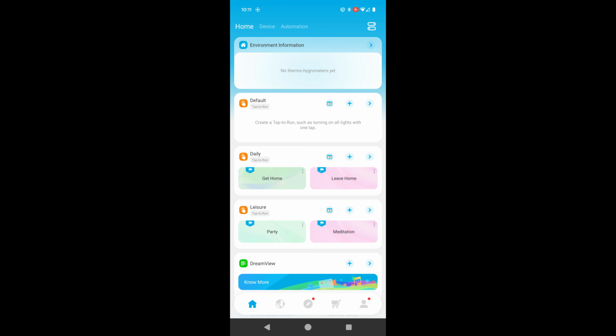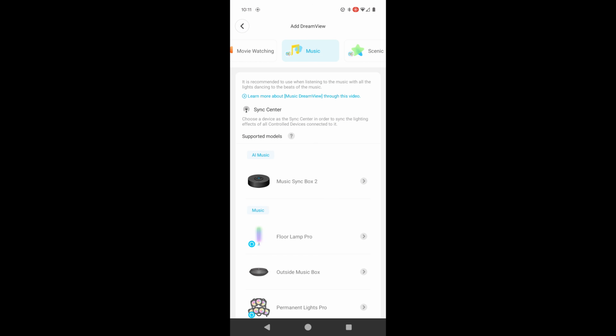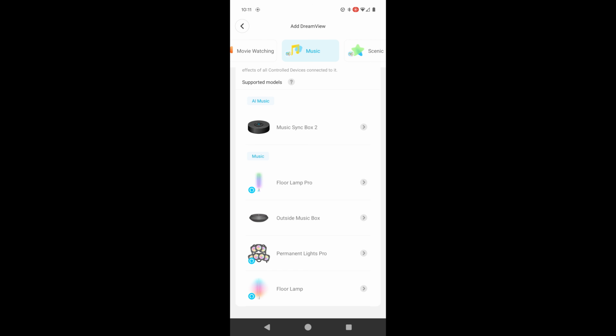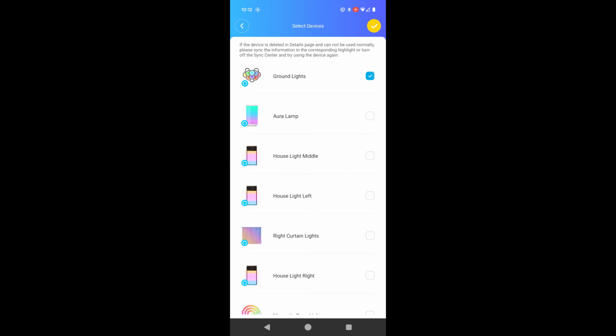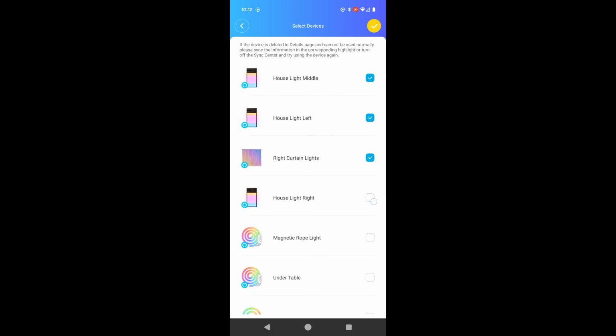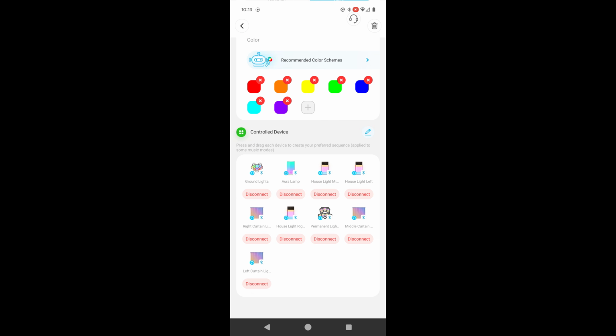For the music experience, go back to Home and down to Dreamview and hit the plus button. Choose Music, and for this we do need to have a control device. You can use one of their music sync boxes, but the floor lamp or the outdoor lights can also work as your hub. I'll be choosing my floor lamp. Then scroll down and hit Add under Controlled Devices, and again add all the products you want to sync together. Hit the check mark at the top to confirm and you're ready to go.